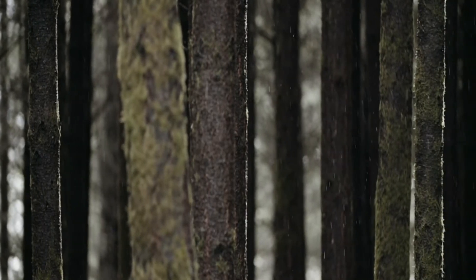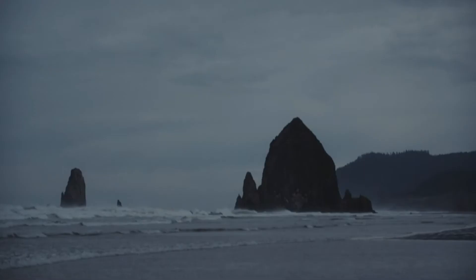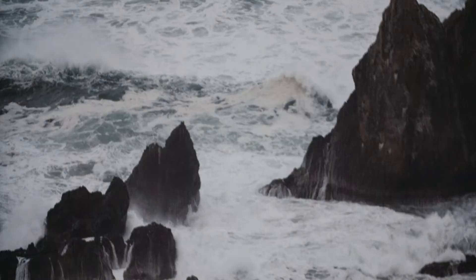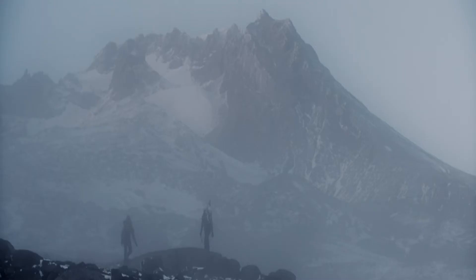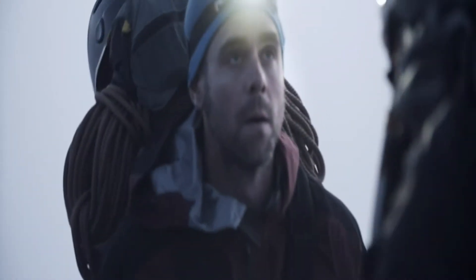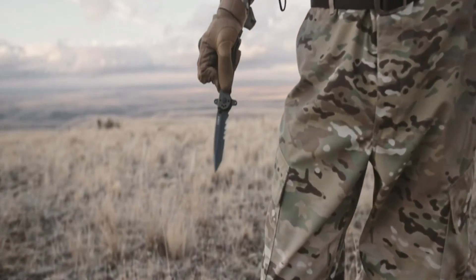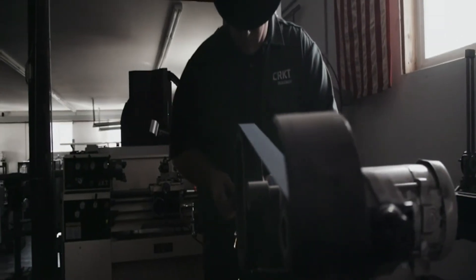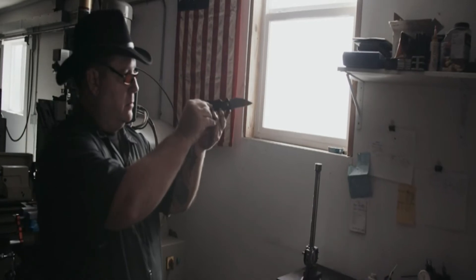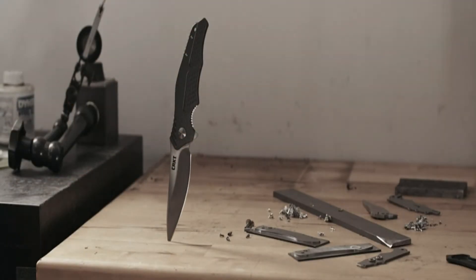At first glance, it's all jaw-dropping, eye-popping beauty. But get up close and you'll realize there's another side — the business side. Don't ever underestimate this side. It's why guys who choose CRKT knives and tools can, frankly, be a little particular about them. They know that there's just something right about holding the perfect tool in your hands, and once you've felt that connection, it's hard to accept anything less.